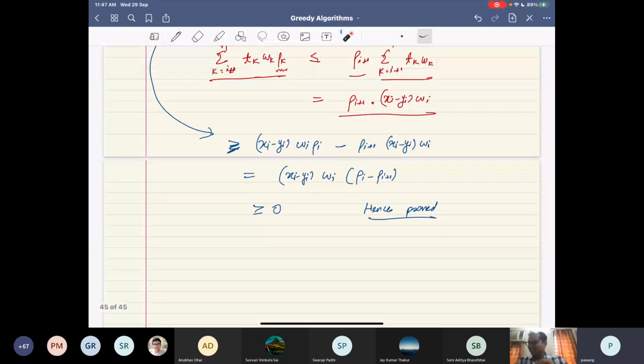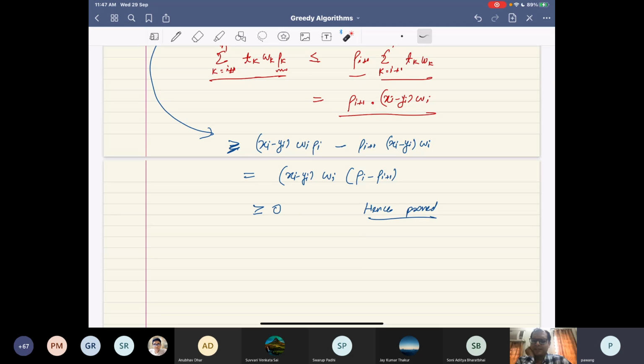Proving always goes like that. Let's assume there is a solution that is different from greedy and that is optimal. You show that wherever it differs, you can come back to greedy and it is not worse than that. Or you can show that a solution other than greedy is not even possible.